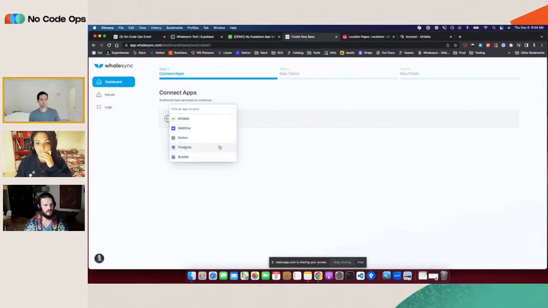Very broadly, building a two-way sync integration like this is a little bit more complex than building the lighter one-way ones. So it does take us a little bit of time to build them. And that is a challenge because we have so many people that have reached out and said, "Oh, I really want to use Whalesync, but I just need you to have XYZ integration." And we really do want to support those. So over the next year, we'll be building a lot of different integrations, but it does take us a little time. So we'll be pumping them out as quickly as we can.